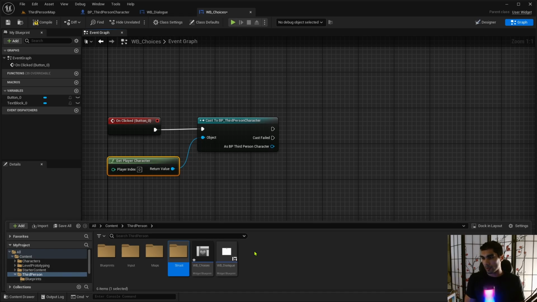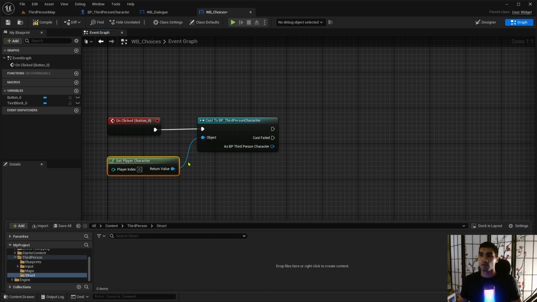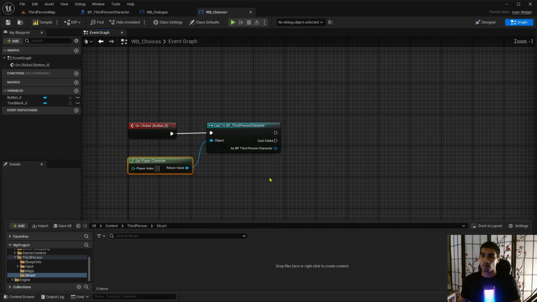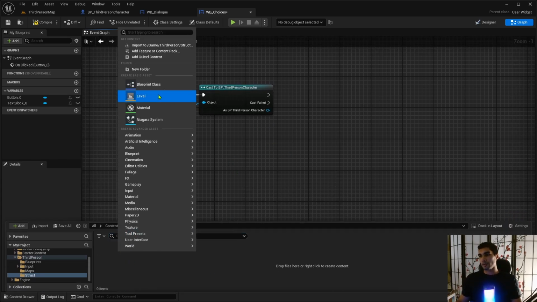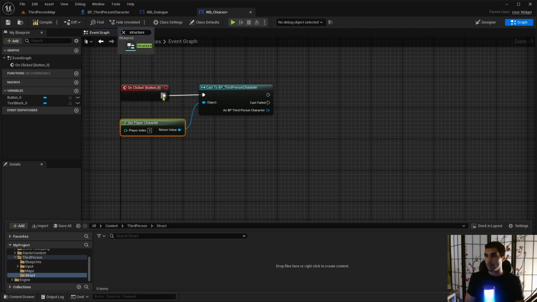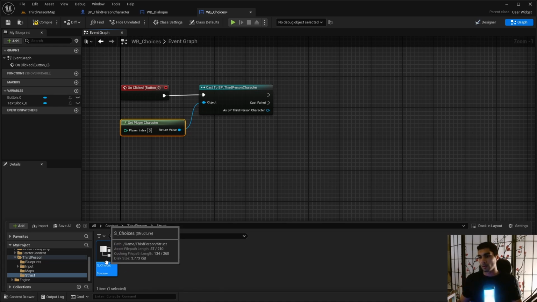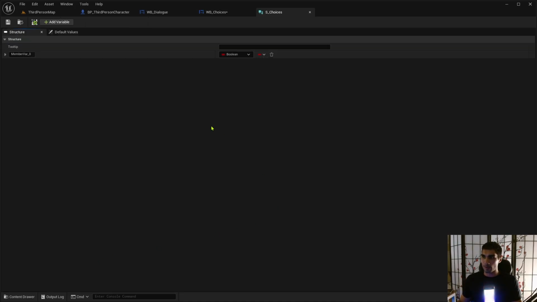So I'm going to create structs, and these structs are going to make up the dialogue system. So first thing, how many structures am I going to need? I'm going to find out. So this first struct is going to be the choices. S is for struct. That's why I named it like that. S underscore choices. So these are going to be the choice setup for the character.